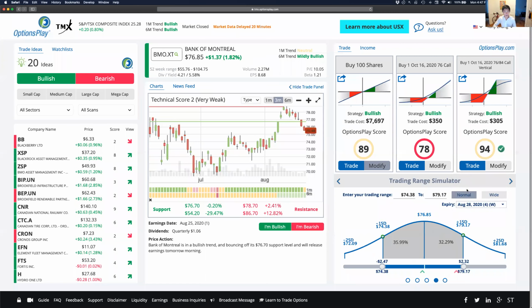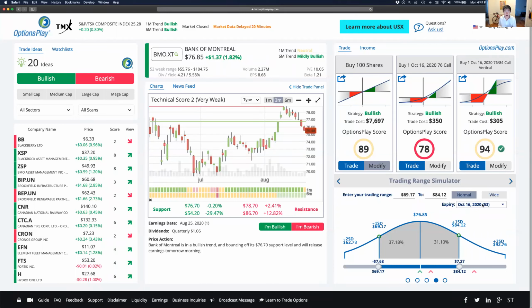As you can see, August will have a fairly wide implied volatility because it encompasses the earnings that we're expecting BMO to report tomorrow. As you go further out in time, the options get a little less sensitive to that one-day move expected on earnings. So what you can do using a tool like OptionsPlay is not only calculate what the 1 year expected move is, but what the expected move is for the time frame that you care about.